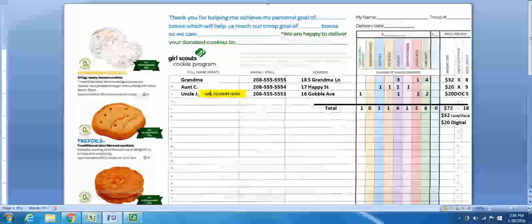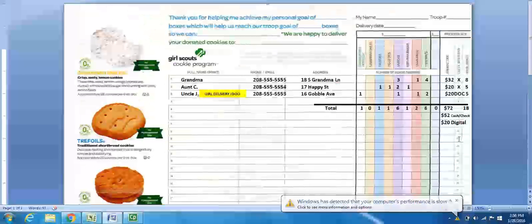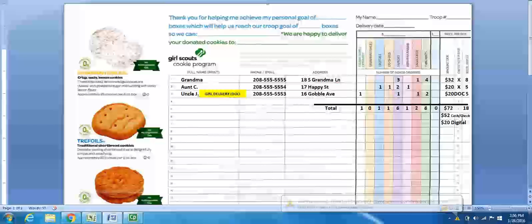So you actually write it onto the order card just like you would any other order. It's the exact same thing except they paid, so check when paid. These ones paid cash and check, but this one was paid through the digital order card, so digital payment. As you can see, we added it up: $52 in cash and check and 20 for a total of 72.